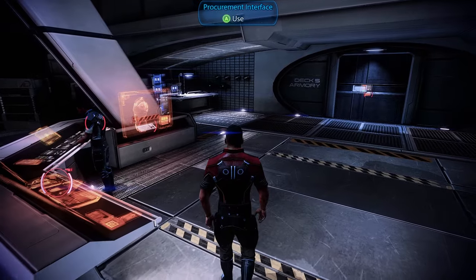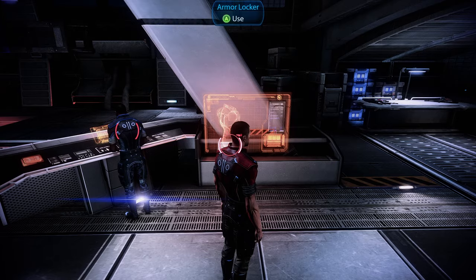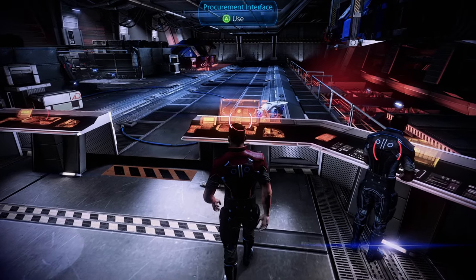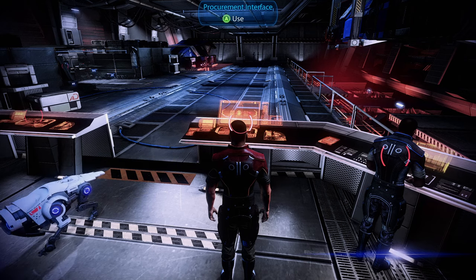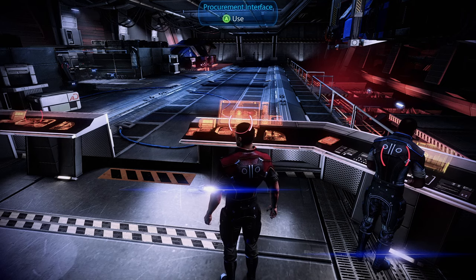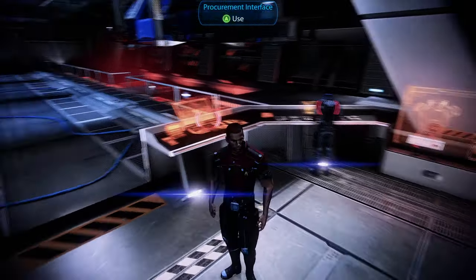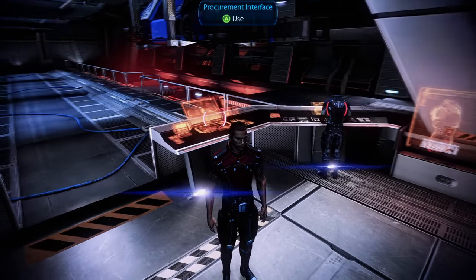Also view our armor locker. Equip ourselves with the best tech. Procurement interface where we can order supplies from stores all around the Citadel. Have it shipped directly to our, well, ship. It does come at a higher fee than buying them there, but sometimes you need supplies in a pinch. And that's Steve's job. Sorry, Lieutenant Cortez's job, to handle procurement.